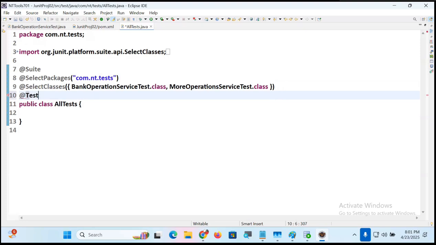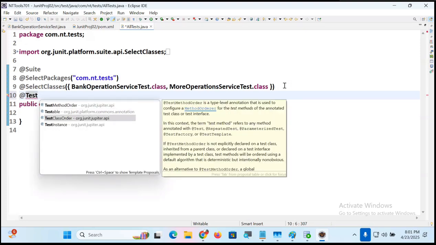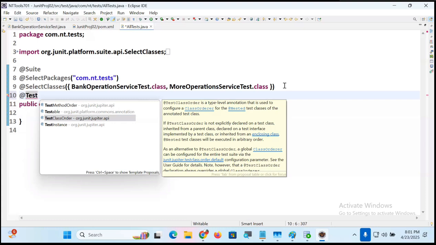@TestClassOrder is there or not? It is a type-level annotation that is used to configure the class order for nested test classes of the annotated test class. If @TestClassOrder is not explicitly declared on a test class, inherited from a parent class, declared on a test interface implemented by the test class, or inherited from an enclosing class, nested test classes will be executed in arbitrary order. Arbitrary means random order, guys.